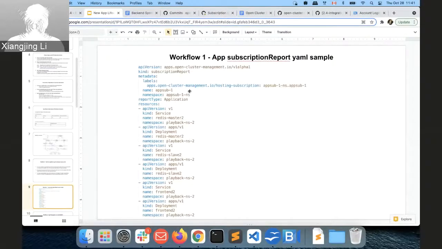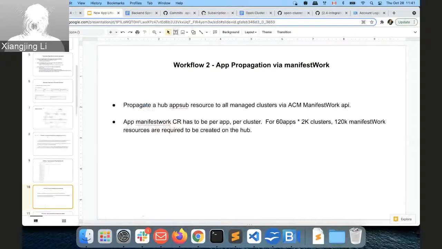Okay, so here is a sample of this app level subscription report. As you can see, right now it only includes the resource list here. So in workflow 2, that's the application propagation using the manifest work API.